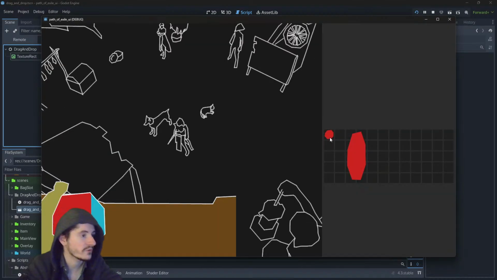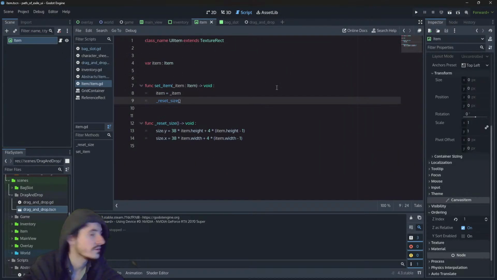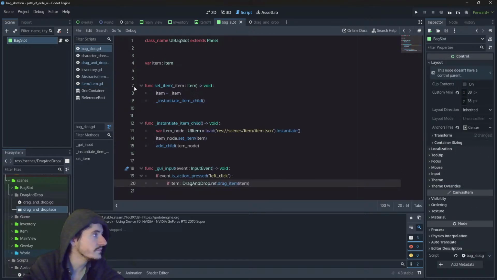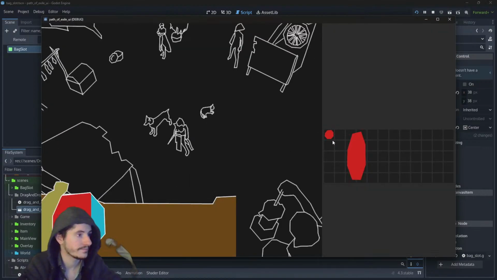Okay, so I open my inventory, click somewhere, it does nothing. Is the texture blocking the mouse? Let's ignore. Let's make sure that we go there. No, we don't.